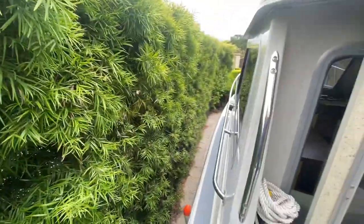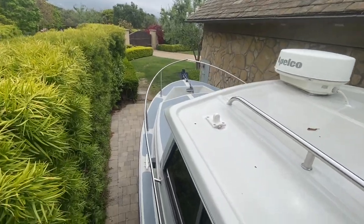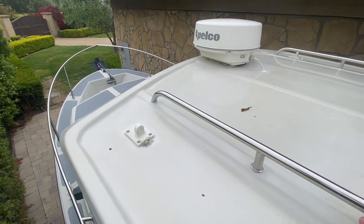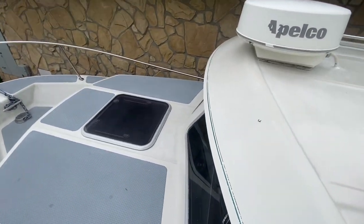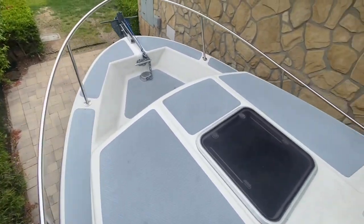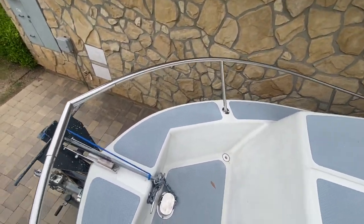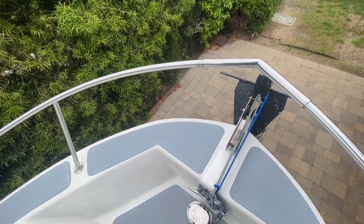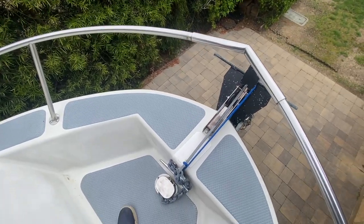But I'll take you to the front of the boat. It's nice, there's handrails here for when you're at the dock, but there's also handrails here for when you're going up to the front. It's about in the front of the cabin where you have to step over this one to step onto the top of the cabin. You get into the bathtub here. I've got a little Danforth fluke anchor. I think I've got 60 feet of chain on it right now.